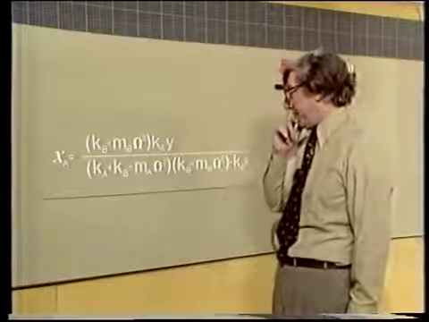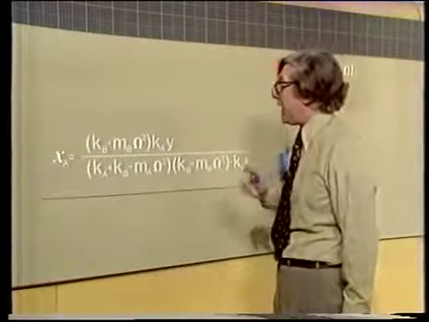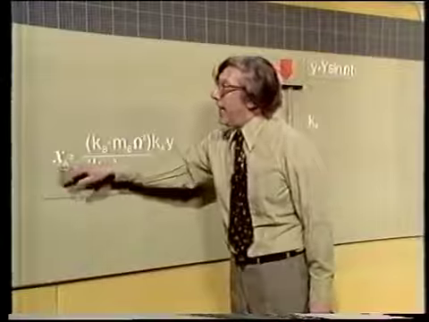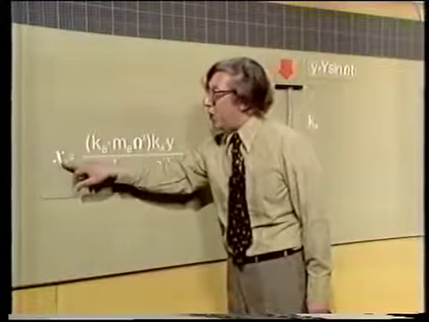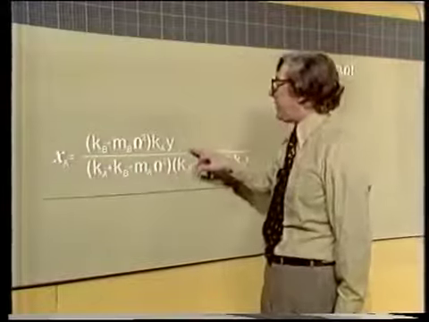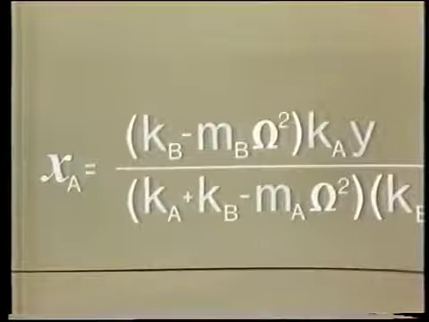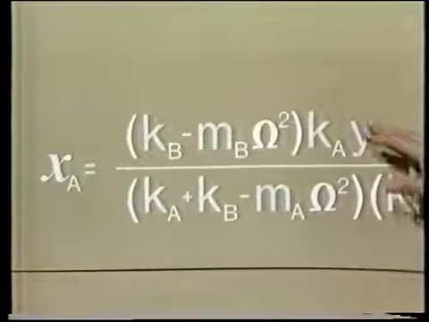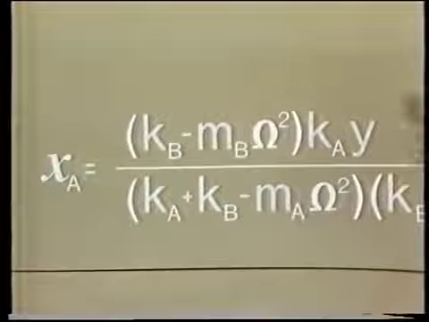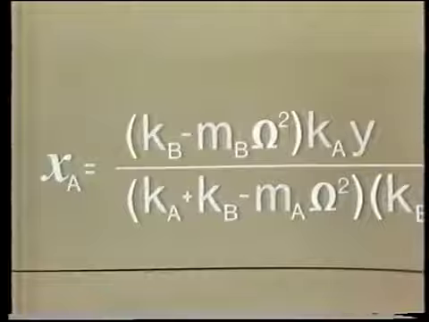Well, that's rather interesting. But we're actually more interested in the condition for which the deck doesn't vibrate. In other words, this term has to be 0. Well, that'll be 0 if the numerator is 0. Well, the numerator could be 0, of course, if this vanishes. That is, if we have no forcing term. But we actually have a forcing term, so this option isn't open to us.